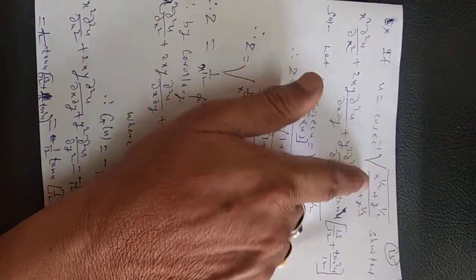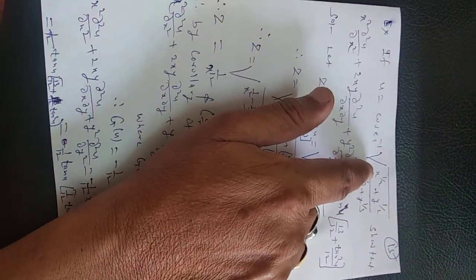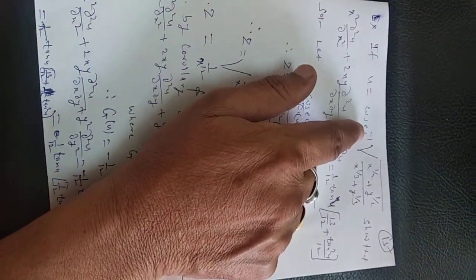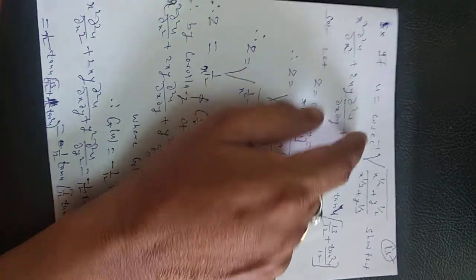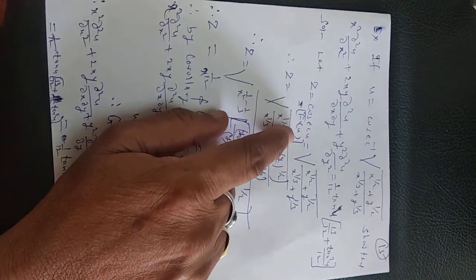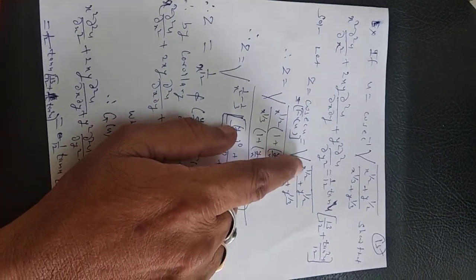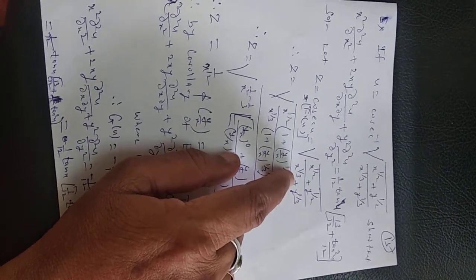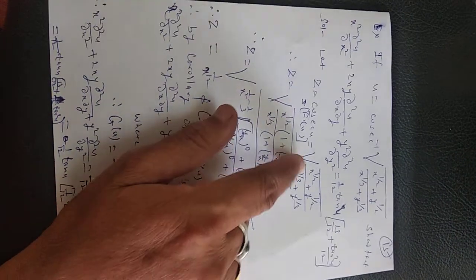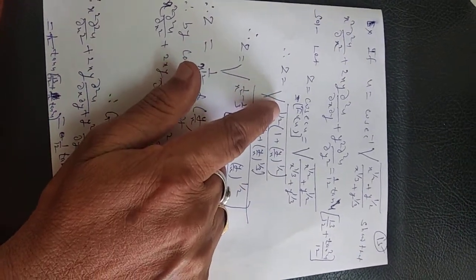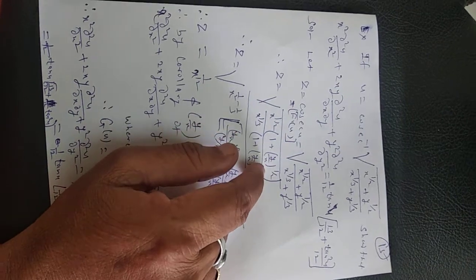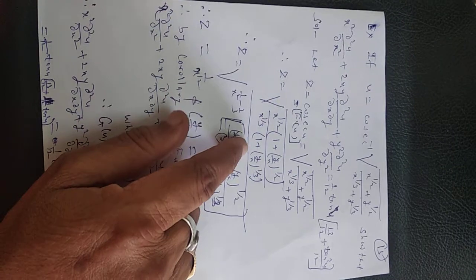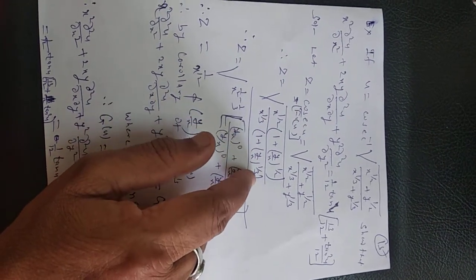So here this is not directly homogeneous. Therefore we assume z is equal to f(u), and since it is cosec inverse, f(u) is cosec u. This one is the square root of x raised to half plus y raised to half, divided by x raised to 1/3 plus y raised to 1/3. From the numerator, x raised to half is common, so you get 1 plus y by x raised to half. From the denominator, x raised to 1/3 is common. What remains? 1 plus y by x raised to 1/3.